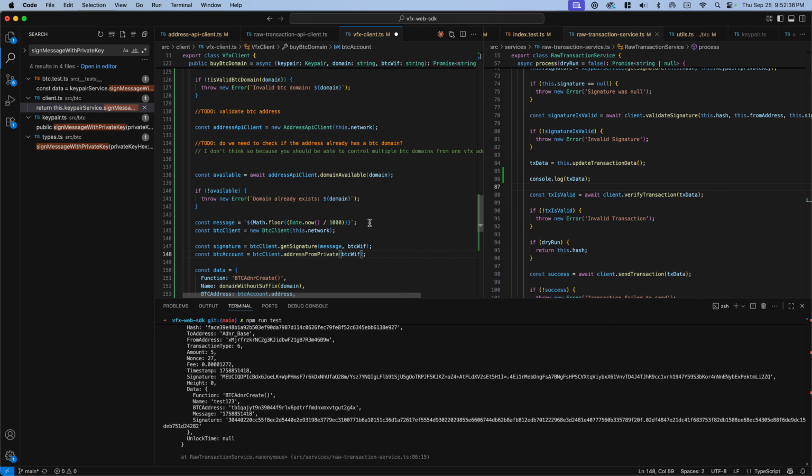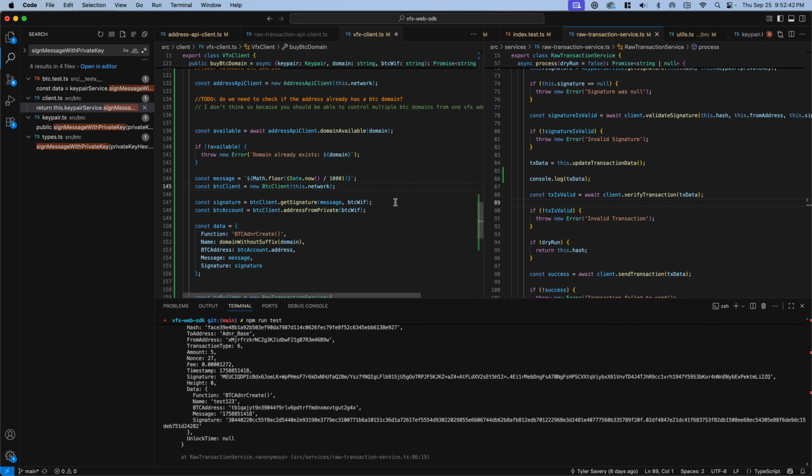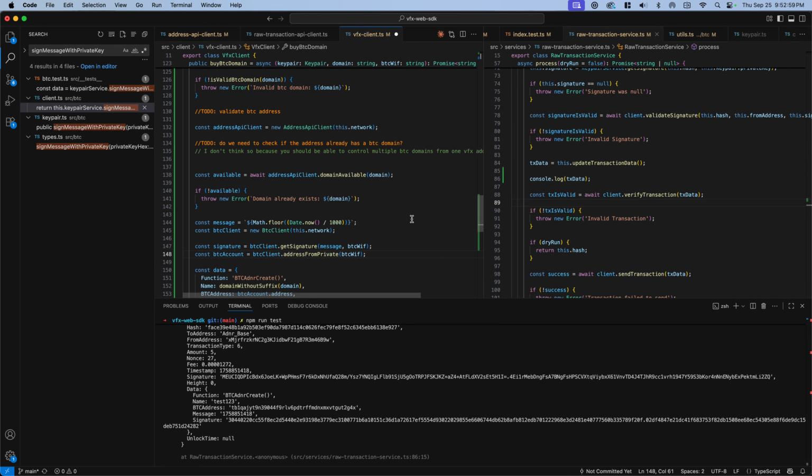Okay, so now a few things have to change. Well, it should work with the private key, I think. No, I don't know. Let's try this.